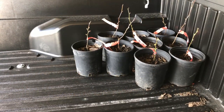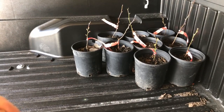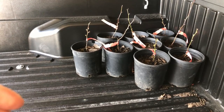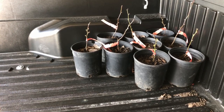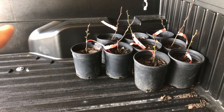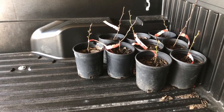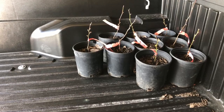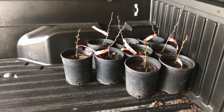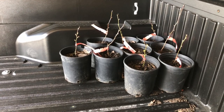Then they came out with the Prime Arc 45 — still had thorns on it if I remember right, and I didn't get any of those. Then they came out with the Prime Arc Traveler and the Prime Arc Freedom. Arc stands for Arkansas, obviously. I didn't have great success with the Traveler, but I've had superb success with the Freedom in containers. So we're going to see how the Freedoms do out in the blackberry patch, because I am going to transplant some of the containers.